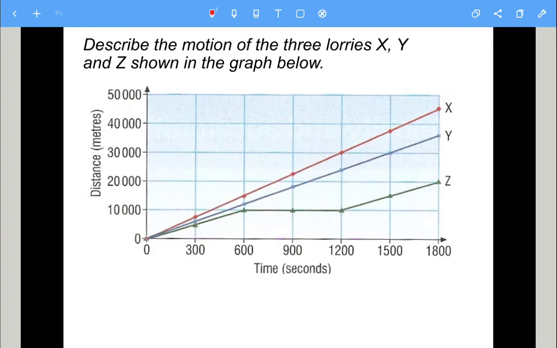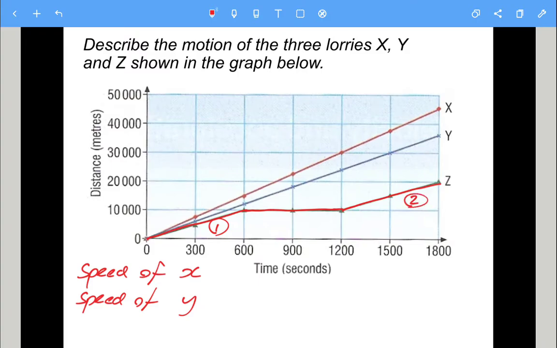Now what you can do, if you want, is calculate the speed of X and the speed of Y. So let's write these down: speed of X. Then you can do the speed of Y, just as a bit of practice. And then Z, there's actually going to be multiple calculations you can make. You can calculate the speed of Z in this first region, if you wish. That'd be one sum. The speed in this region we already know is 0, so you don't need to do that. And then an extra calculation: you can calculate the speed of Z in this region. So there are 2 to do there: number 1 here, number 2 there.